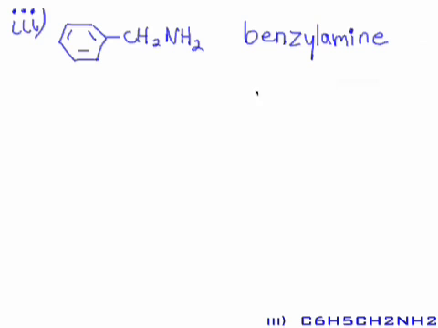Well, what is the longest carbon chain with the highest priority group? In this case, highest priority group, NH2, 1 carbon, 6 carbons are an alkyl substituent. It looks like we have a methanamine. Yes, you could say methan-1-amine, but with methane you only have 1 carbon. So it has to be 1. So saying methanamine is fine.